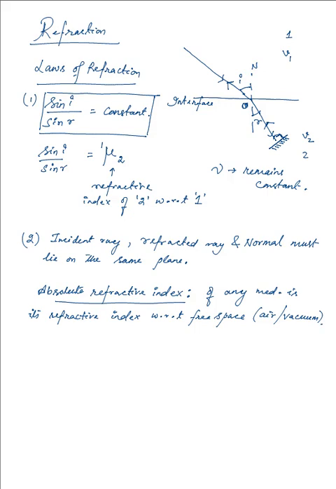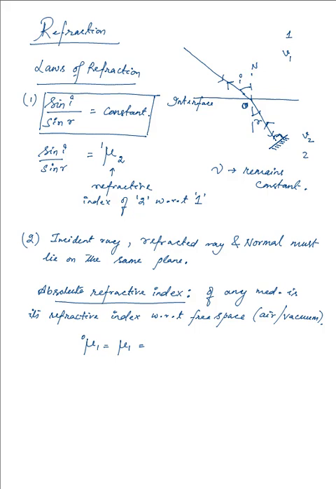Now, this absolute refractive index for medium 1, that has been taken in the figure above, then we can say that the refractive index of medium 1 will be mu1 with respect to the zero medium, which is the free space, which is air or vacuum. We denote it simply by mu1, and that will be equal to, now the refractive index is also given by the ratio of the velocities. Again, that can be proved by taking the trigonometric consideration that we have drawn in the figure.